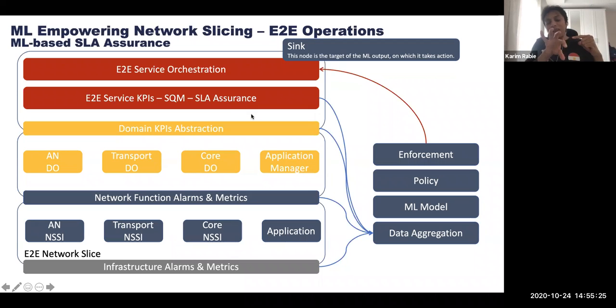But in machine learning, it's a little bit different. You have the input and you have the output, but you want to detect or derive or define the function. So training the ML model is like that. You are giving the ML model inputs from all data streams, for example from infrastructure, from network functions, and you also give them the service KPIs. The ML model will then understand the pattern that connects the inputs to the outputs. That's how you train the model.